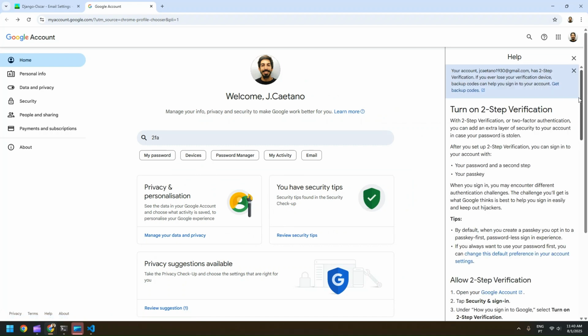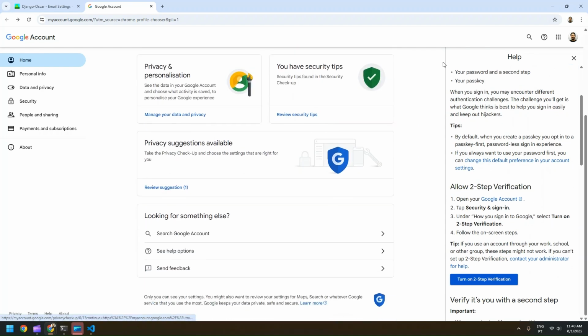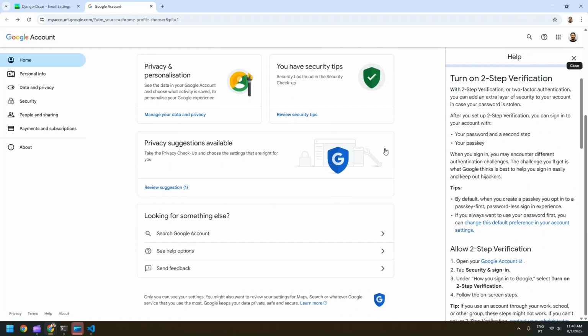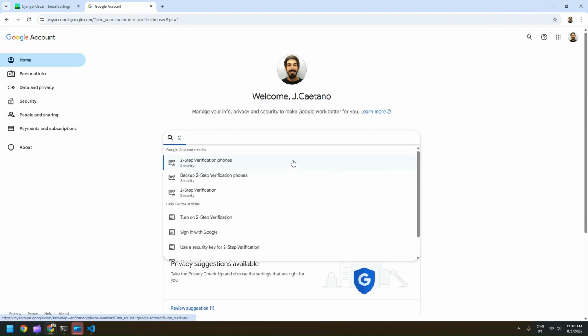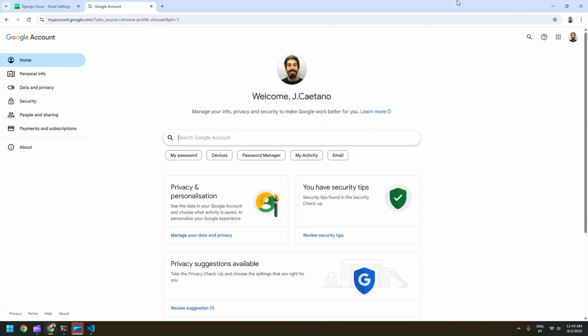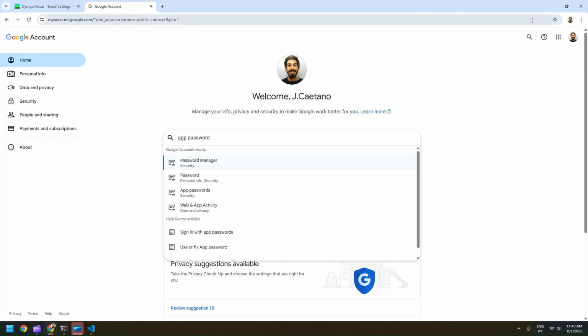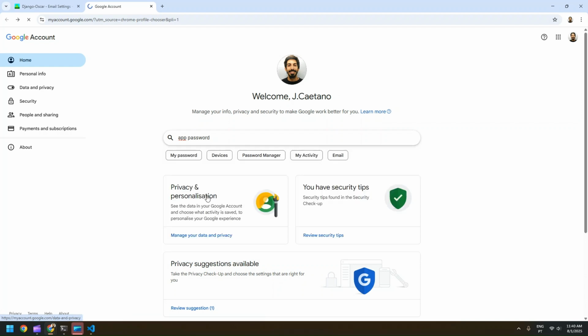Okay. I did it before, so I'm not going to show you how to do it. Anyway, once you have 2FA activated, go ahead in your Google account and look for app password. It's going to show a drop down, and you want to go to this one, app passwords security.